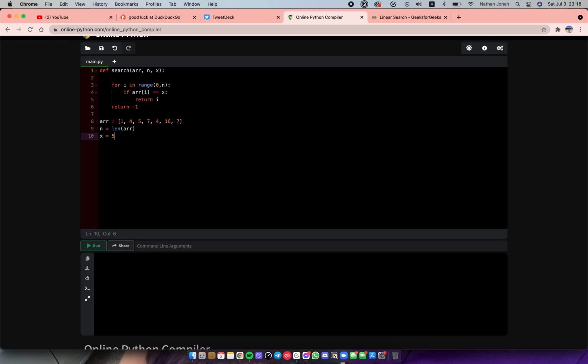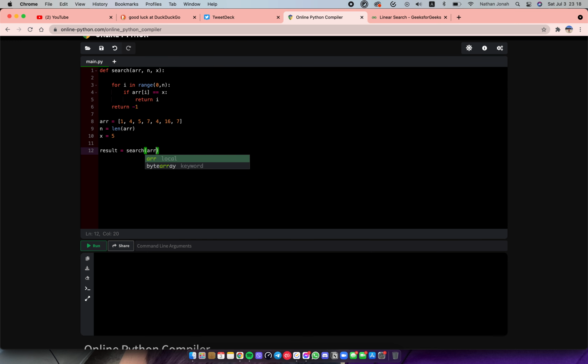So once that's done, let's now move on. We're going to write the function call right here. We're going to map all of these values to the function, so we're going to do that right now. We got results right here, because we're going to store the return values here in results. So we're going to type search, then we're going to map them. So same as with this one, doesn't matter.